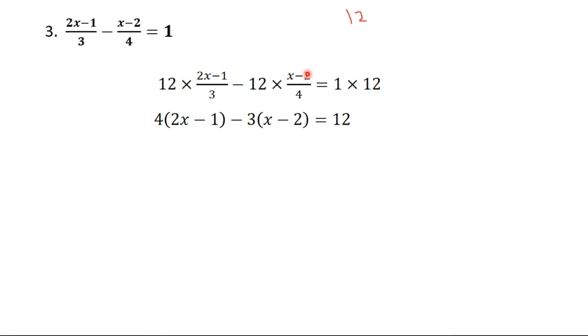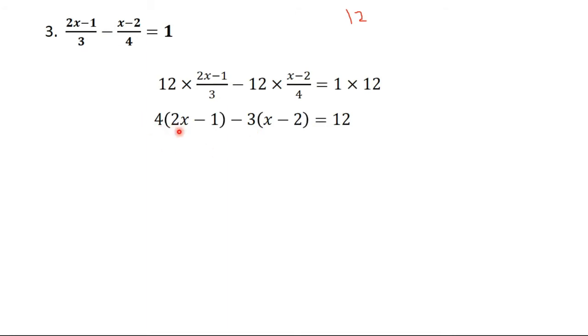But because what we have here, which is x minus 2, is a binomial, you are going to put that in a bracket. Binomial is an expression with two terms. So because we have x and minus 2, this is a binomial, you put that in a bracket. When you come here, you have 1 times 12, which is 12. So we can see from here that the question did not have a bracket, but we had to introduce the bracket so that we'll be able to solve the question. Okay, so we have the bracket here, so we expand the bracket.